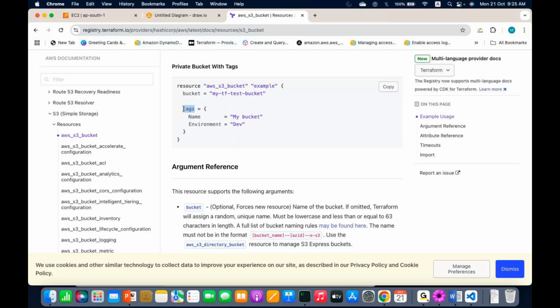You know Terraform very well. Like you know what Terraform is, what a provider is, resources, variables, loops, conditions. But without the understanding of that cloud, that platform, you can't do anything because you may struggle. You may have questions like, sir, what are tags? Sir, what is a bucket? What is a bucket policy? What is a lifecycle rule? What is a replication rule? What is versioning? You may have these types of questions, right?